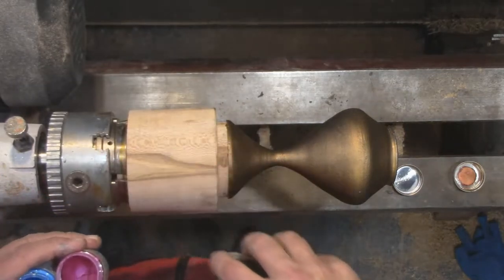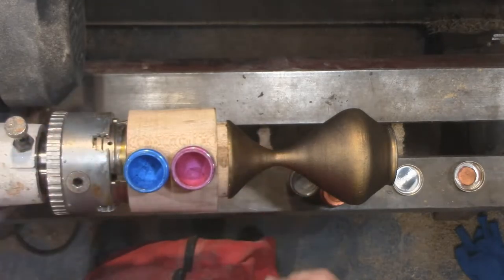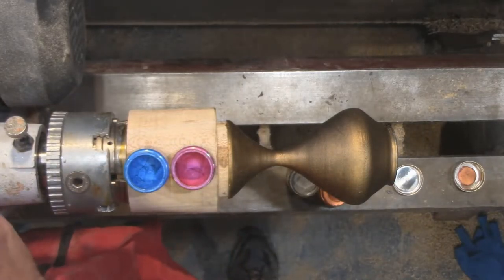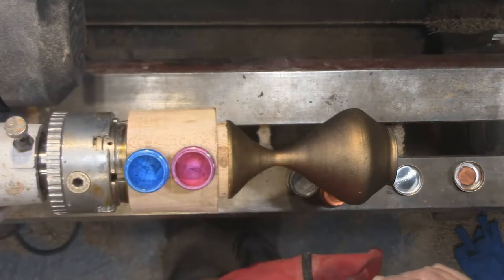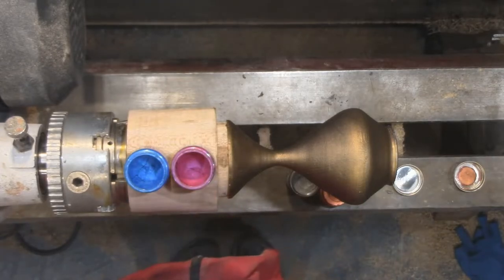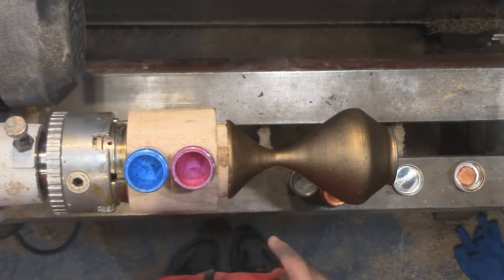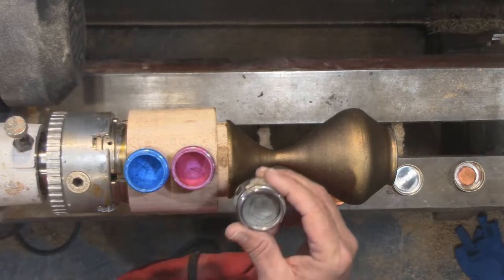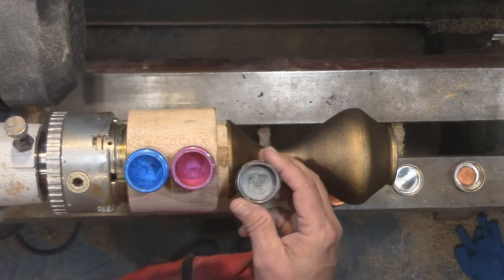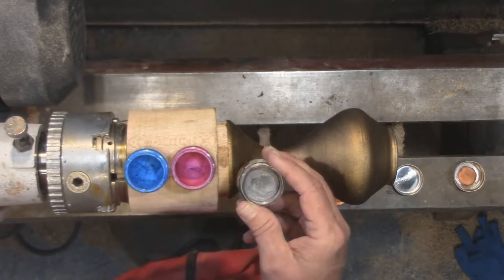And then there's an option for people sometimes like me who would like to use metallic blue and the rose red on top of that. Now, if I'm going to do the rose red and the metallic blue, and again, this gets into your color theories and just your own preferences, I probably would come in with some of the metallic green first, and not cover the entire thing, but I'd probably put some metallic green on there.